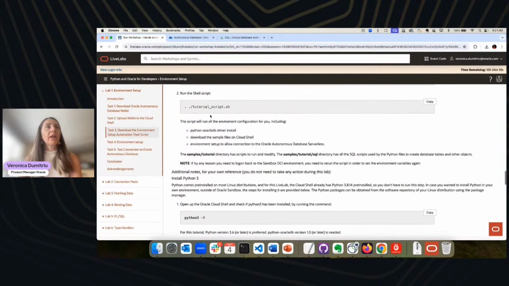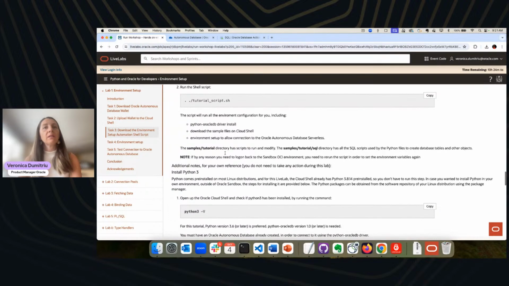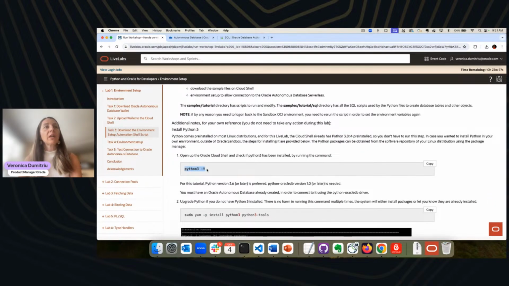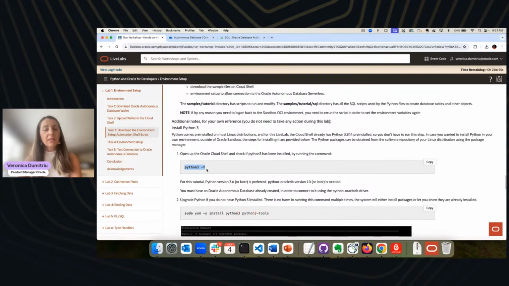So let's see what we've done. We ran the tutorial script, and we got the samples file downloaded and the environment variables set up. Now, I don't have to install Python because it already comes installed when you launch the sandbox.